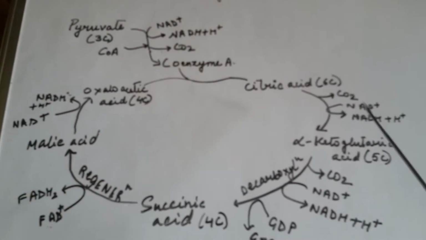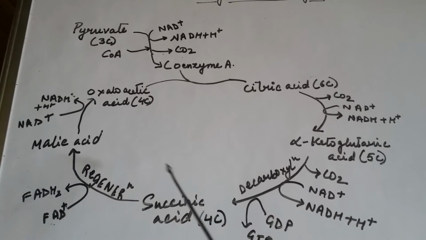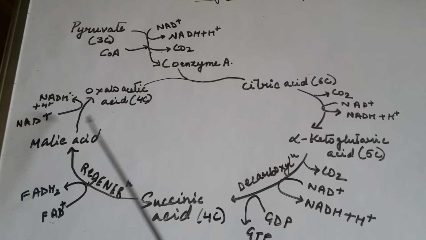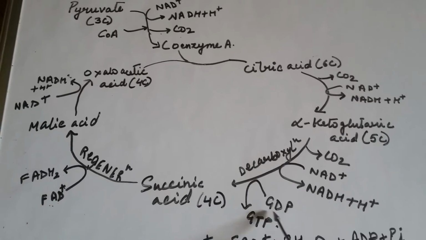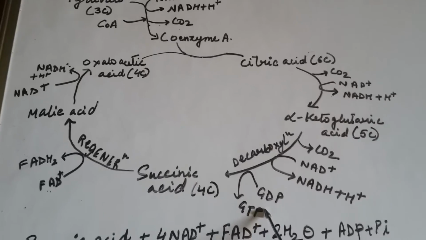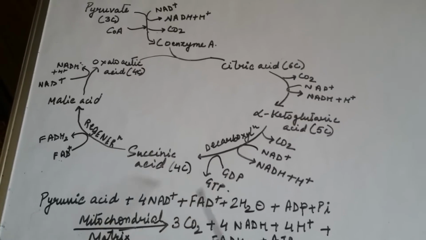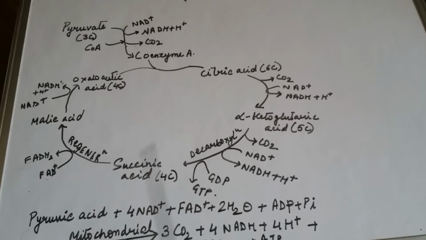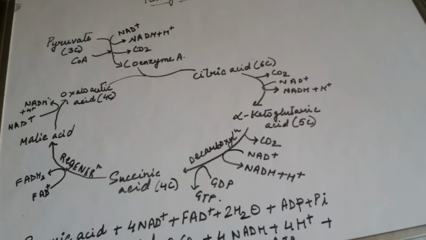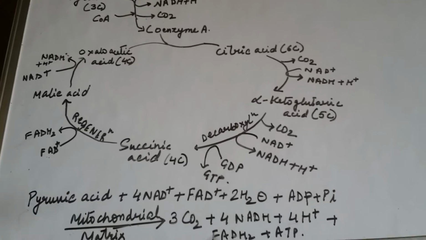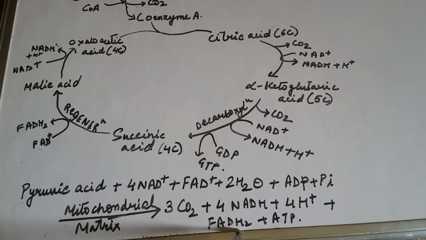It is counted as NADH is counted as 1, 2, 3 and 4, thereby making 4 NADH molecules, 1 FADH2 molecule, and 1 GTP, with which there is a synthesis of ATP as well. Hence, the reaction for the TCA cycle in the mitochondrial matrix is as follows. Thus, we can say that in the TCA cycle, the energy is stored in the form of NADH, FADH2 and ATP.